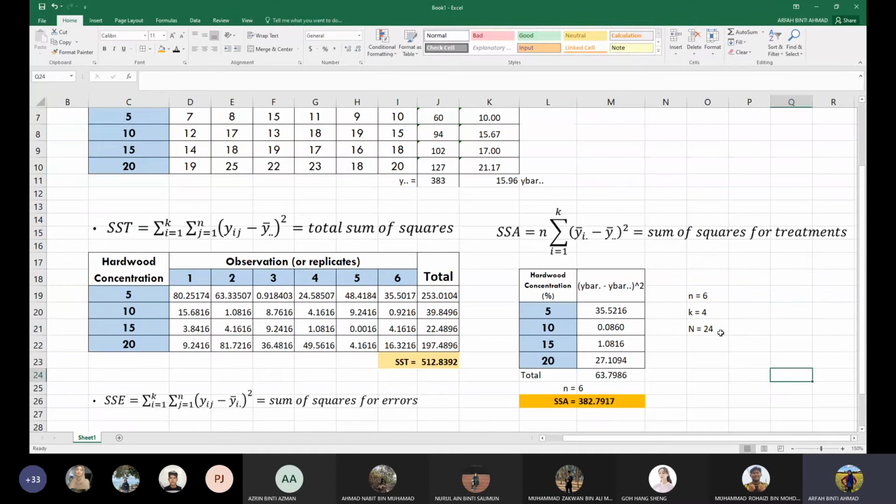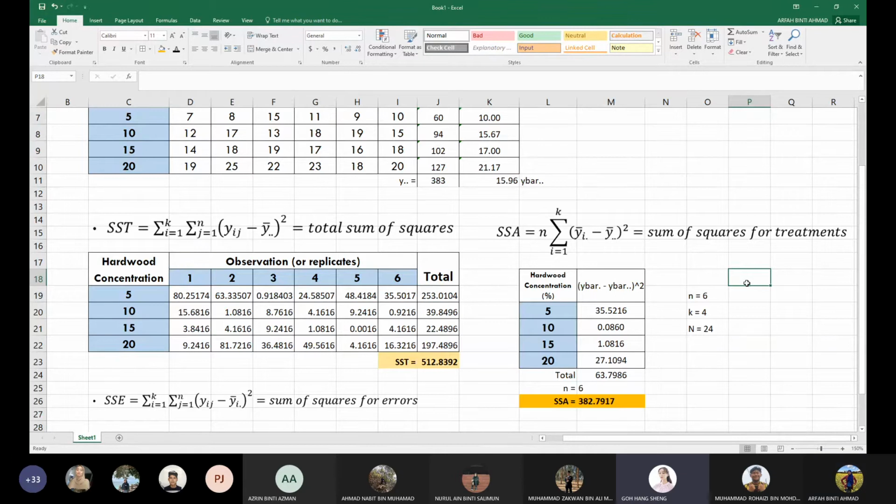So nak tengok, kalau ada yang tertinggal ke, yang terlaju sangat ke, bagi tahu, saya boleh repeat balik. Doktor, itu n kecil equal to 6 sebab tengok observation or replicate sana kan?